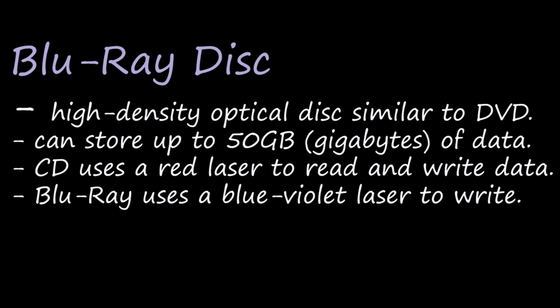A double layer Blu-ray disc can store up to 50 GB. Normally in a pen drive we can save 1 GB to 2 GB. A normal DVD saves up to 4.7 GB, and a CD 700 MB. But a double layer Blu-ray disc can store up to 50 GB of data.